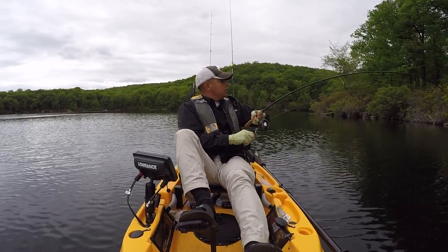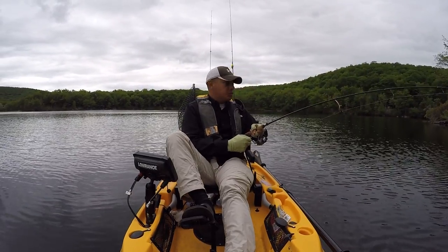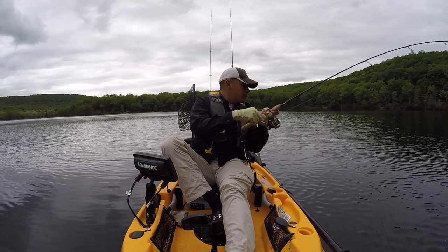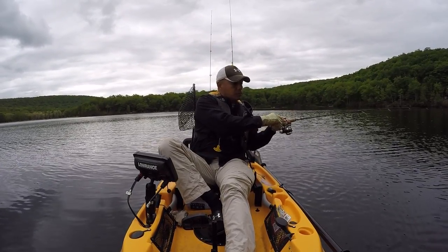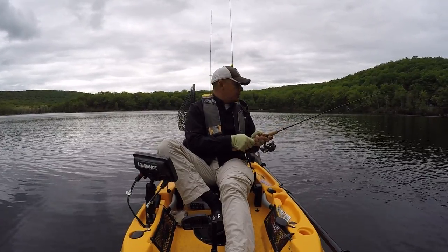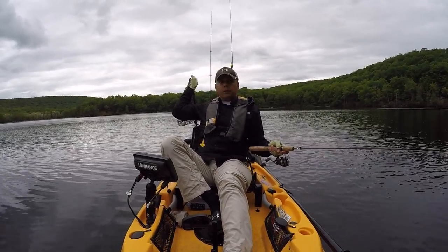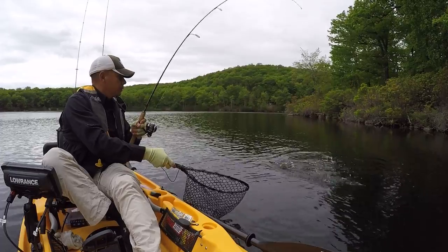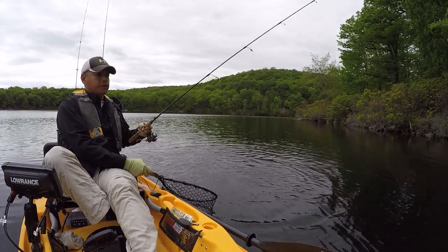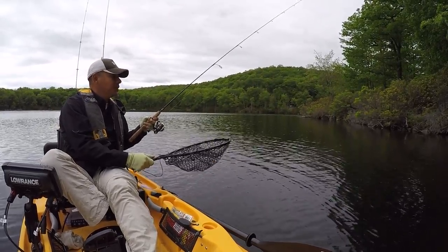There we go. That's what I'm talking about, baby. I do not want to lose this thing right here. I just do not want to lose it. See what it is. Oh, it's a pickerel. Just stay under. Don't do the head shakes, because I don't want to lose my hook. Oh, you little sucker. He took my hook, fellas. It's exactly what I didn't want to happen.